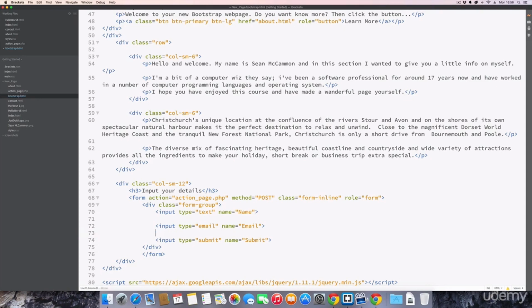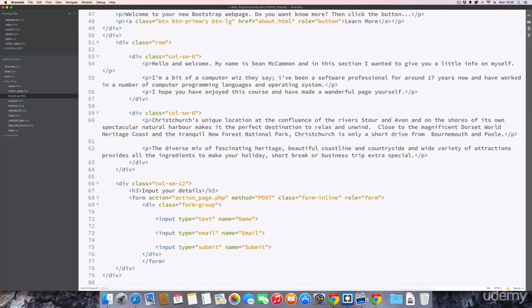Okay, and what I'm also going to do is actually put labels, so I can put a bit of text against them just to make it a little bit more sensible when you look at it. So I'm going to say label, if I can spell today, label for, and then this one is label for name. Okay, and then all we're saying is that is name.